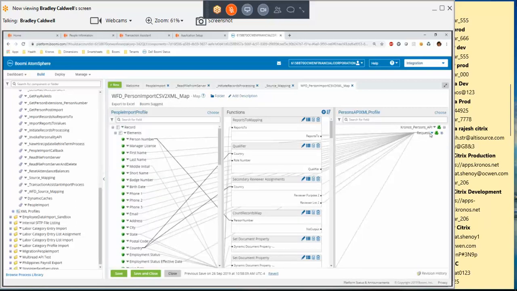Before I say that actually, the middle section is functions. So any logic to do any translations or handle any specific scenarios to manipulate the data as it exists in the source file before sending it to the API request body over here, that's in here. And there's lots of different functions that Dell Boomi has, existing custom functions and string manipulations and the like, that allow you to do those data manipulations before you ultimately send your data to the API request over on the right.